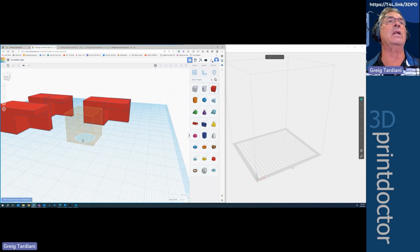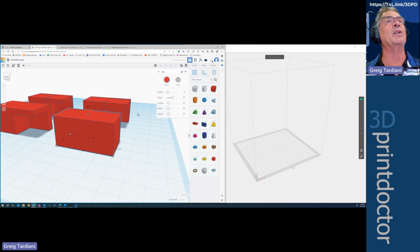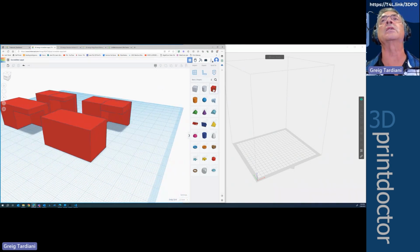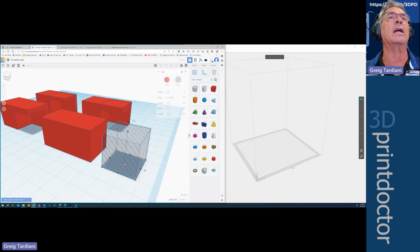So I'm going to drop in a rectangle again, but this time I'm going to make it twice as long to get my 40. And then I'm going to put in a cube here, but I'm going to remove that cube from its location. So let's drop in another cube, or I can throw in a blank or a remove cube here. Either way, there would be an easy way to do this.